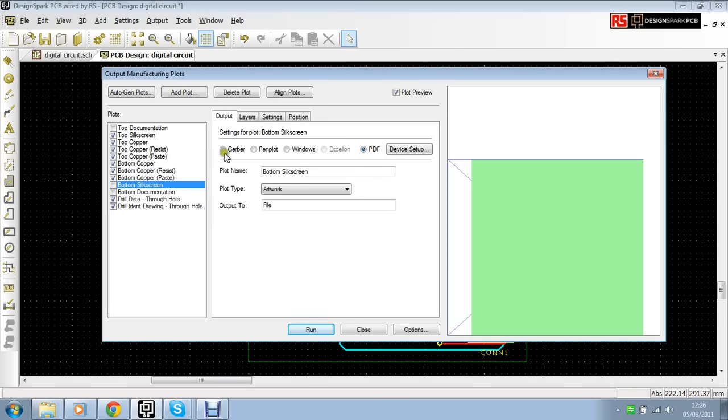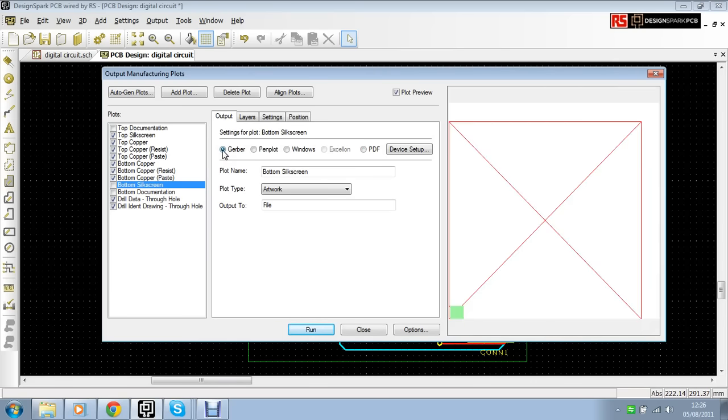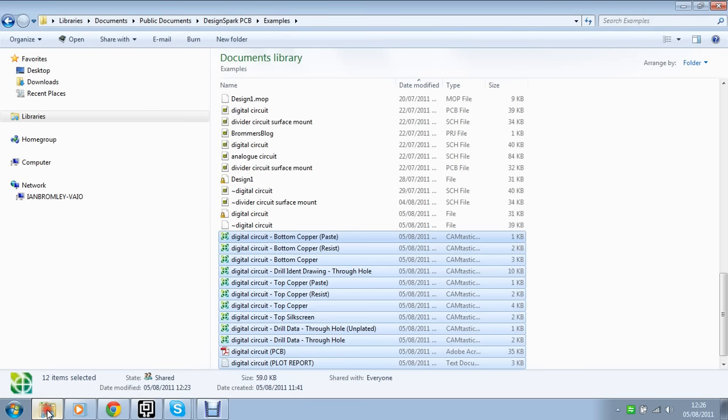We've looked at the options for Gerber, which we mentioned is the industry standard format for PCB manufacturing, and we talked about some of the options. We've seen how the files are actually created in Explorer that you can zip and basically send off to your manufacturer.